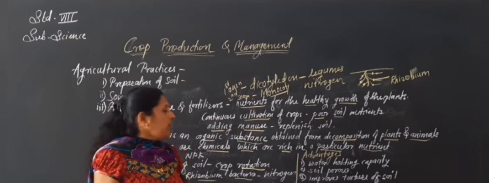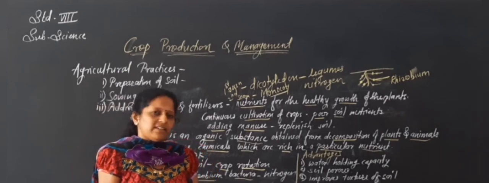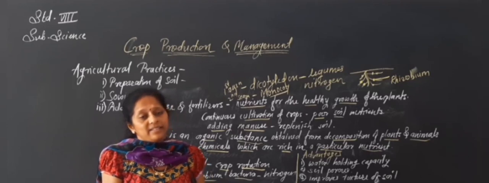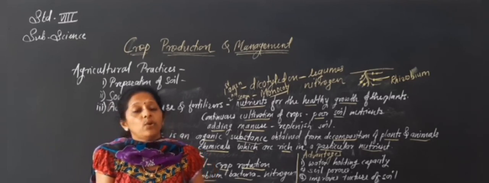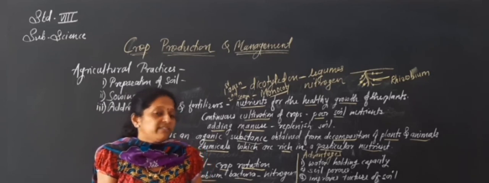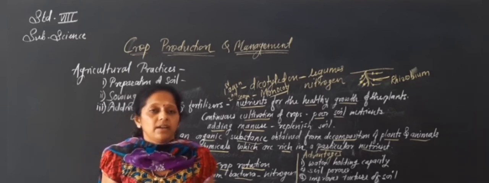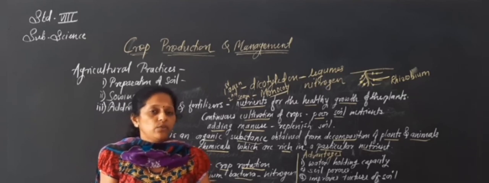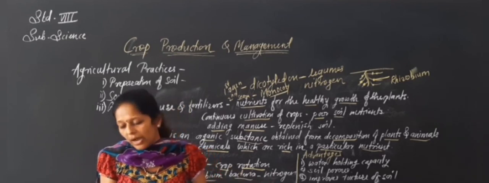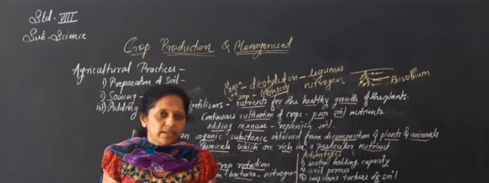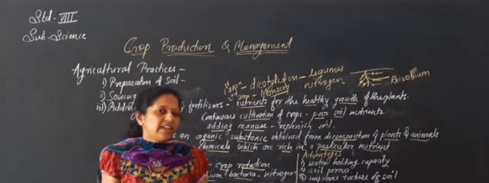Now, the advantages of manure. As I told, organic manure is considered better than fertilizer. Manures are always better than fertilizers because pollution is not there, and the soil becomes more fertile with manures, whereas when you use fertilizers, the soil becomes infertile. Sometimes, when we use excess, pollution of the soil takes place, and these chemicals are not good. Sometimes the bacteria and microorganisms present in the soil are harmed by the fertilizers, because they are chemicals.